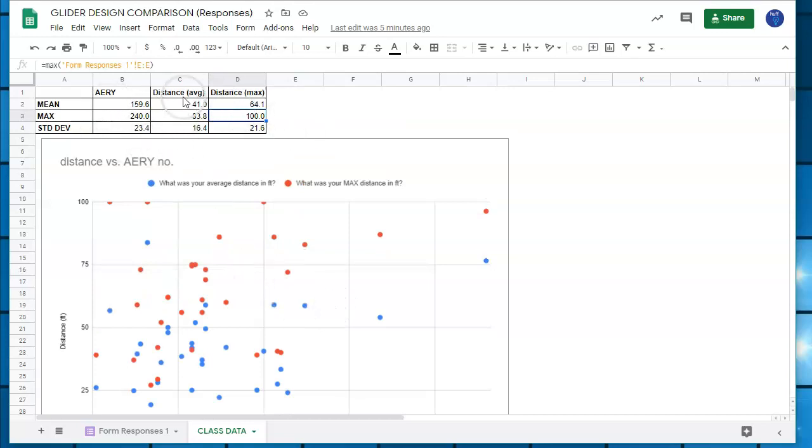These numbers are going to change based on what you guys put in. So give me the real numbers. You can use these to substantiate claims like my aircraft performed better than most or worse than most, and you can give me actual numbers using this data. So that's all I have to say.